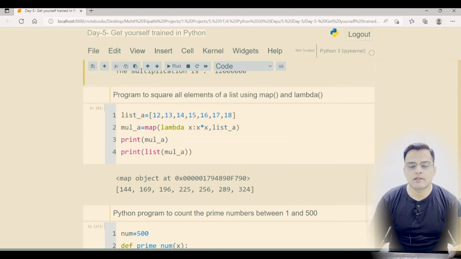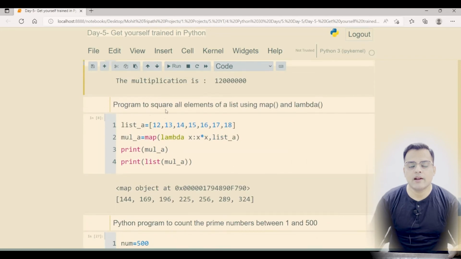Next program is, I want to find the square of all elements using map and lambda. It's very easy.